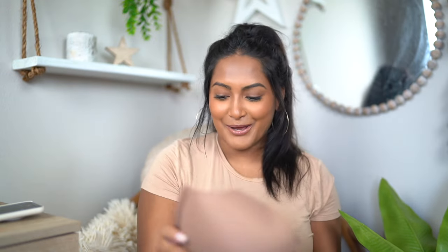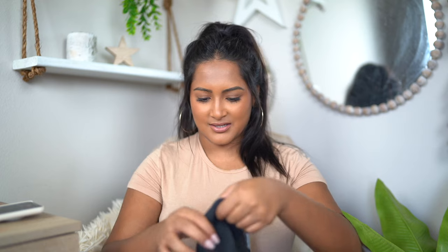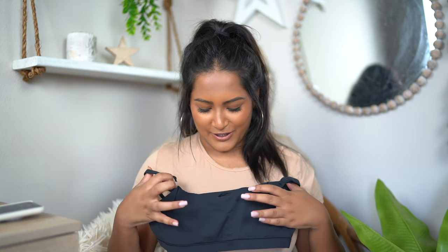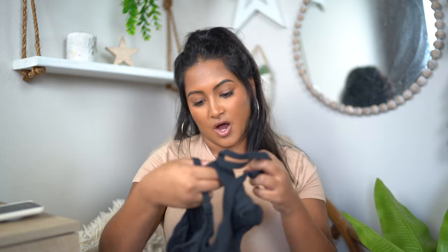I swear it's like as big as my face — big boob problems. The next box is probably going to be my bralette and my bandeau. This one actually came with Skims paper, which is still cool looking. So this one is the bralette and it's very light. I'm scared because I feel like my boobs are not going to fit into that, but we're going to try it out. I got the size large in this.